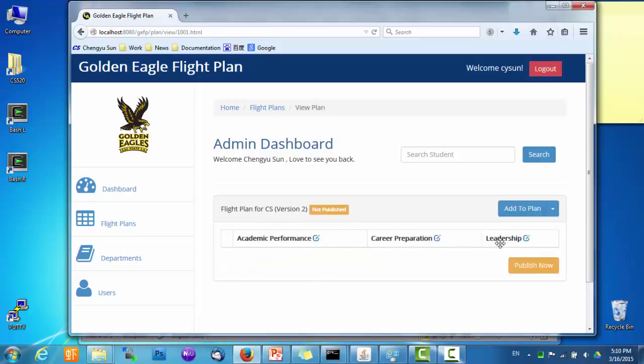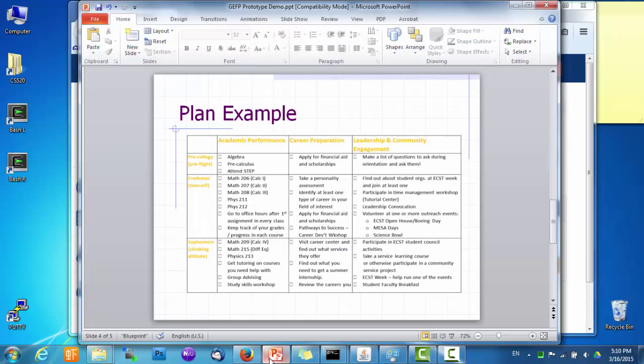We now have three runways, and let's add some stages. We'll add pre-college, freshman, sophomore.